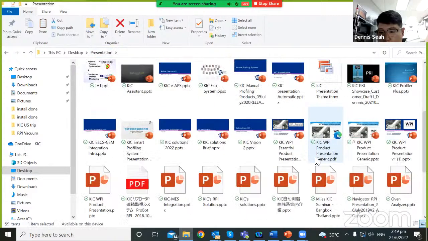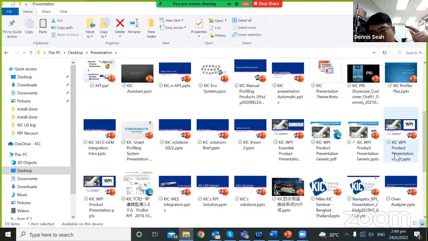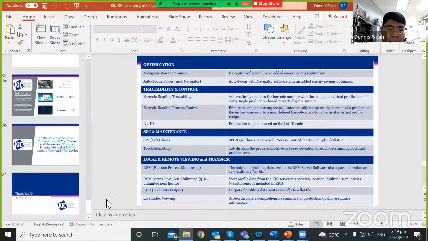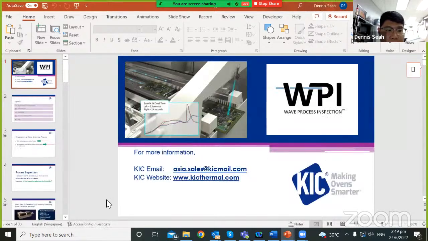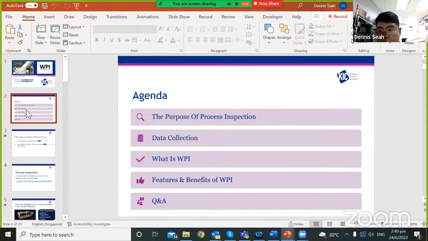Okay, let me just share with you. WPI is the RPI, the full option. And then we also come out with a probot version for WPI, called WPI Essential. The price is slightly higher than probot because of the hardware.